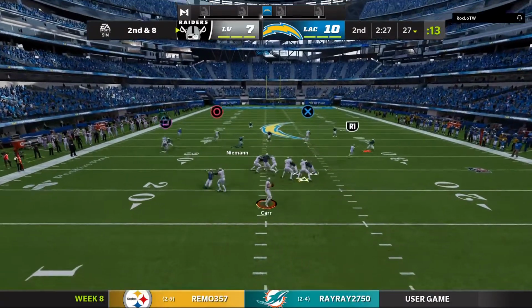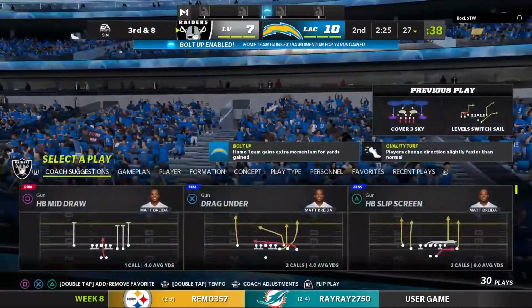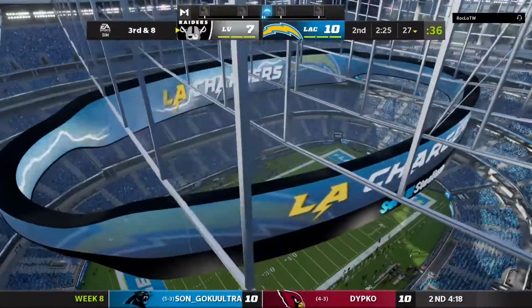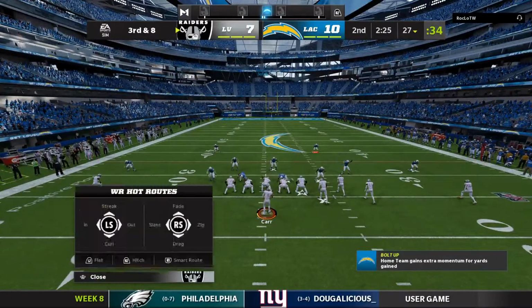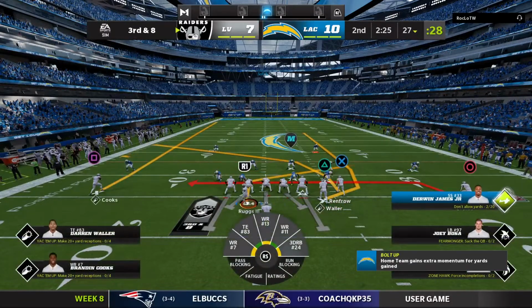Now Carr. And he'll be hit as he releases it, and that'll fall incomplete. This defense has been very disruptive early on as they force another one to go awry. Seems to be the front and the back end. Pass rush, they've been able to get home, and they're taking the ball away in coverage as well. I love how you put it together. The front and back working in sync, only way to play good defense.